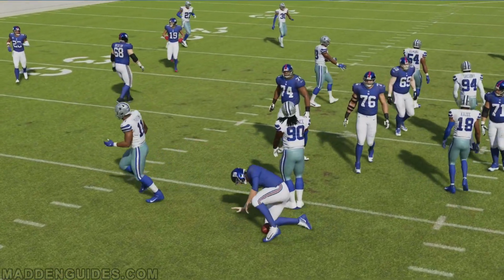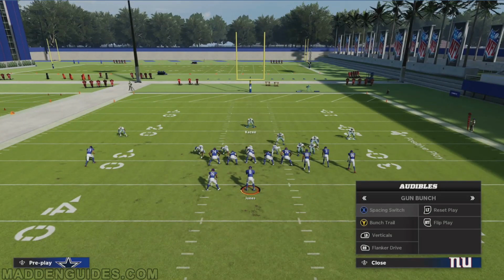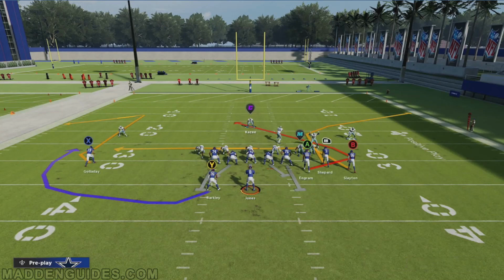So this one is certainly a defense that can definitely bring some pressure. Now I want to go ahead and audible into another play. Here we're going to run the bunch trail. Now this one has the running back doing a delayed swing route. So this time he's just running a delayed swing route.